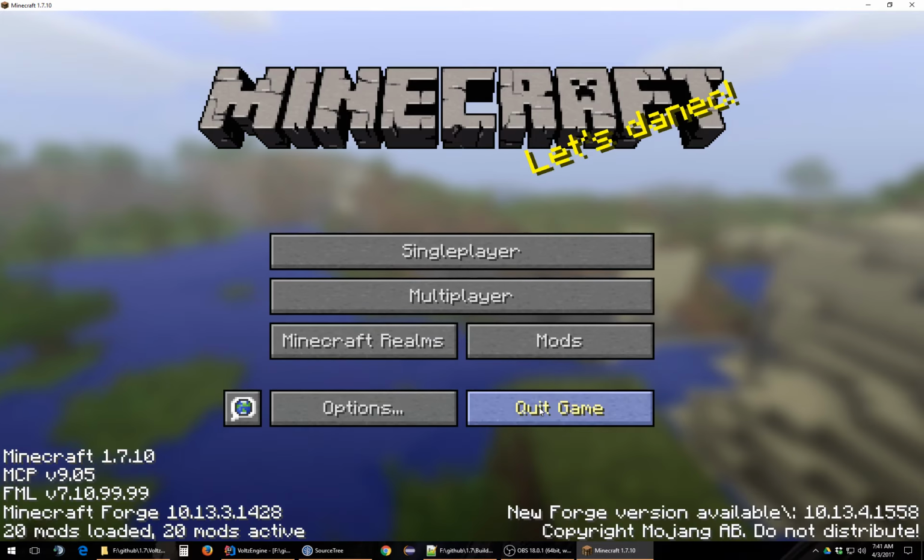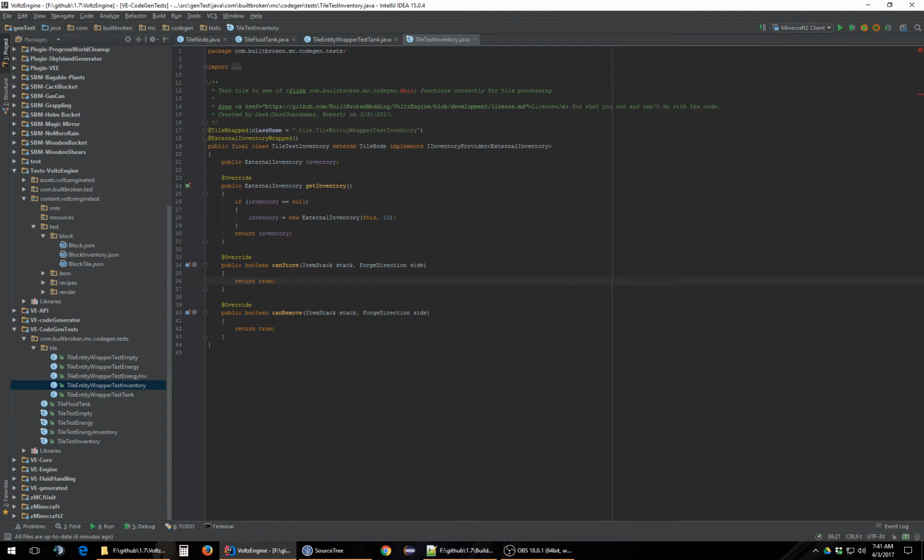And the cool thing about this as well, this is actually not a tile entity. This is a tile node, which means if I make a minecart, I can slap this into a minecart, and that minecart now has an inventory. I can open and close it. I can put stuff in and out of it. It would work with hoppers from other mods because it would go, hey, you're a minecart, I want to stick stuff in you. And it would function.